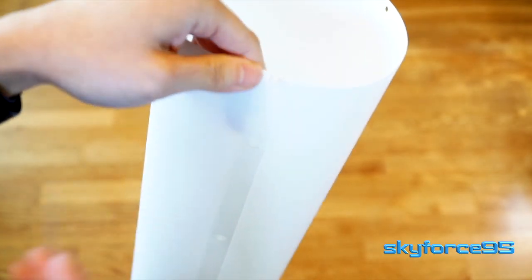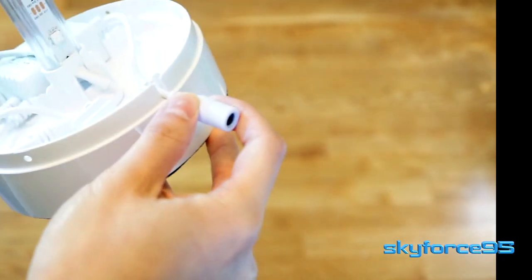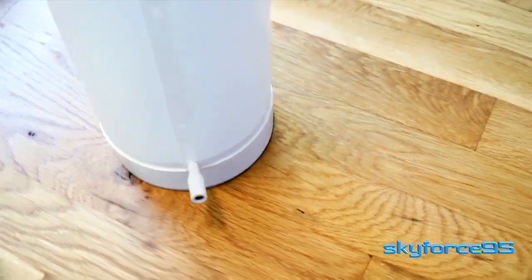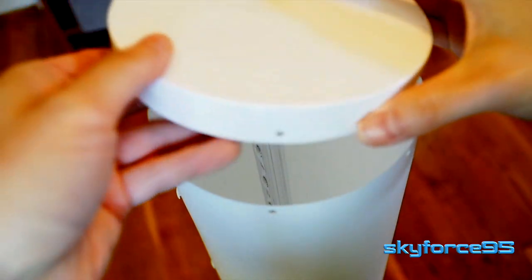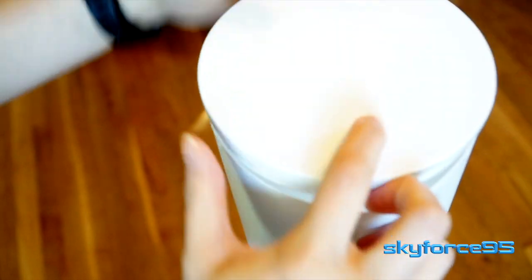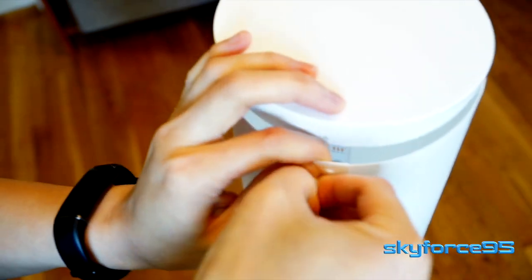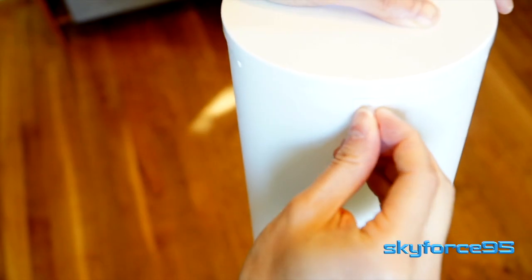Next is adding in the sheet. You'll see that one end of the sheet has one cutout that is completely open — that's the end you want to insert into the base, because that part needs to line up where you have the power cable protruding out from the base. As a midway check, this is what it should look like with the sheet properly inserted into the base, the power cable properly sticking out, and the inner plastic rod in the center. To ensure it stays this way, go ahead and insert those plastic rivets all around the base. Now the top can also be aligned and inserted — make sure you match up the plastic rod in the center and the holes on the outer edge should also line up. If you had put in a rivet at the very top, you may have to remove it to properly situate the top, then reinsert it once the top is properly sitting. Tack in the rest of the rivets to hold in the top and you're finished with the assembly of the lamp.